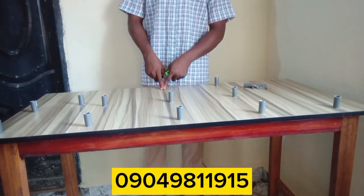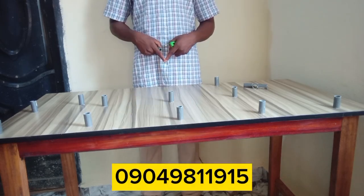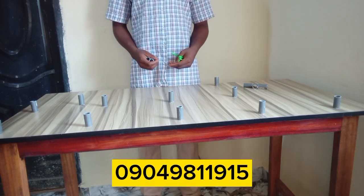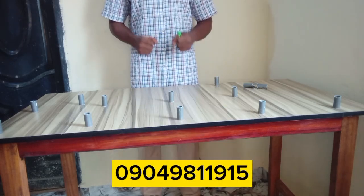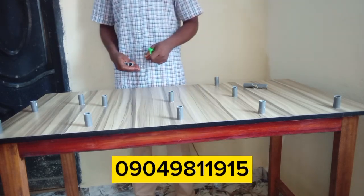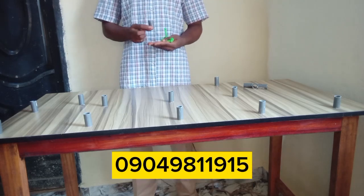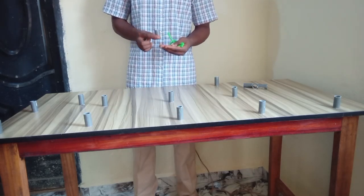So some people might be asking, what is the measurement of the hole that we are meant to dig? What should be the width and what should be the length? There is no specific length. There is no specific measurement to that. The only thing you do is that the seedling came with a base. The base is actually the soil that it came with.